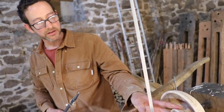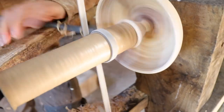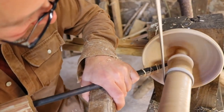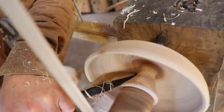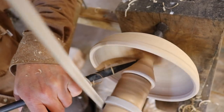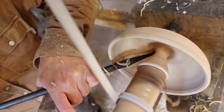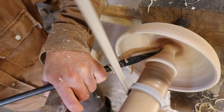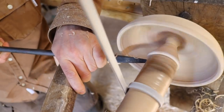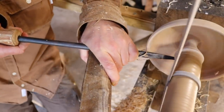So the last thing to do now is just take a final run down on the core, just to get that a little bit thinner. There's a slight upward slope on the bottom actually, I'll just take a bit more of that out. So with the tip down, hook again, of course.